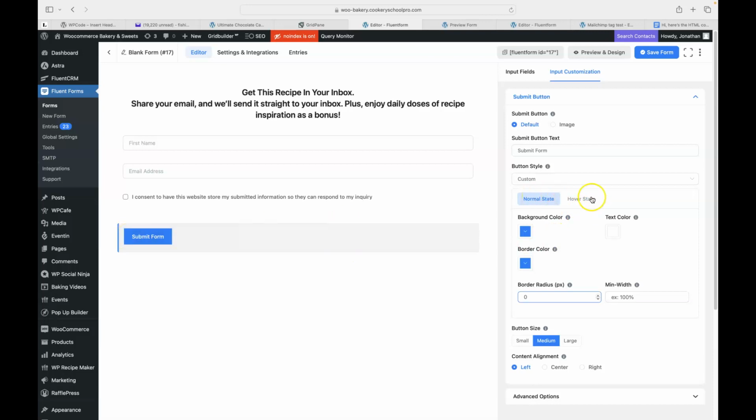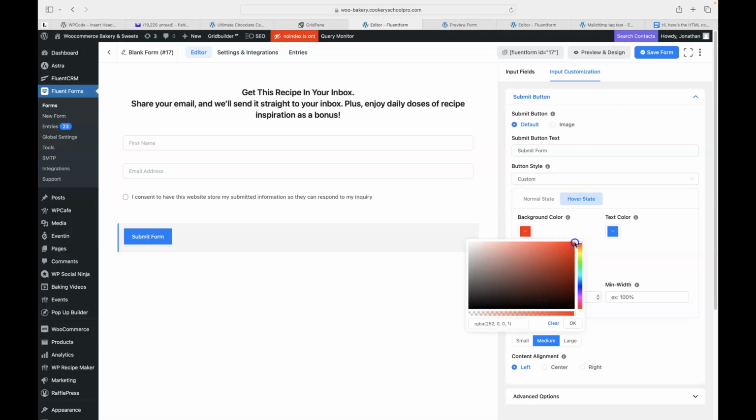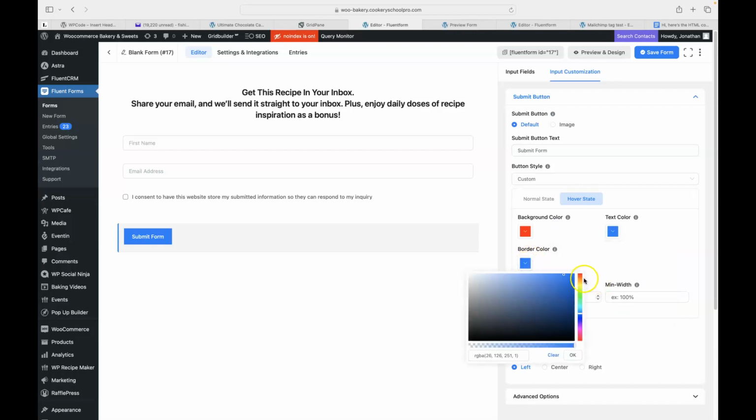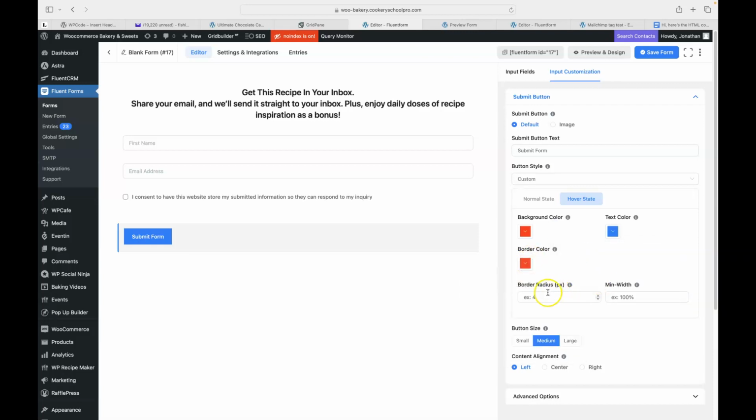And you see, this mightn't be clear either. So we want to set the hover color as well. So when somebody hovers on our button, we'll have it red. The text color will be, they have it as blue, and the border color, we'll put it as red like that. And you see, in the normal state, the radius is 0.